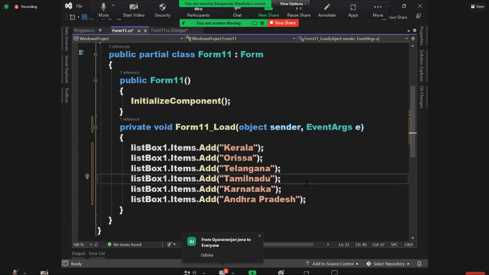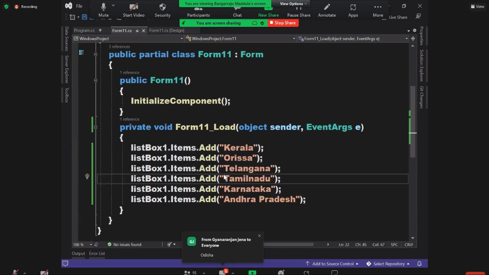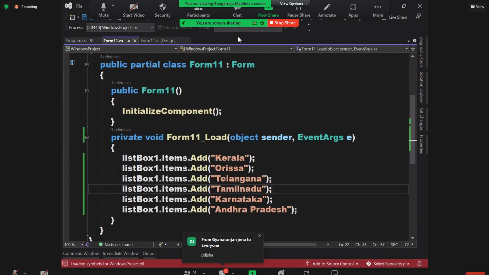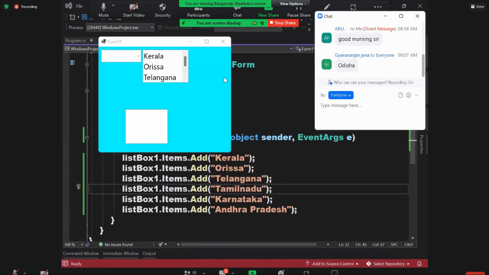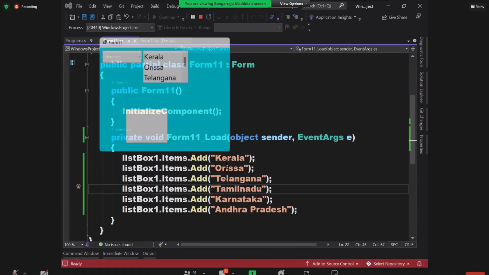Okay, this is a second way how I can add values. Is it clear? Okay. It's Odisha.